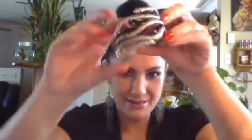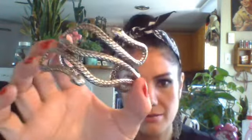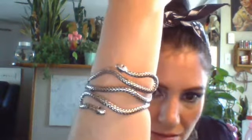And then next is my snake. And this snake, I believe, goes with my snake rings. And this is how it looks. And it just looks like a snake slithering around you. Is it two-headed? Yeah, it's two-headed. So it's really cool. Maybe I'll leave this one on. No, I better not.